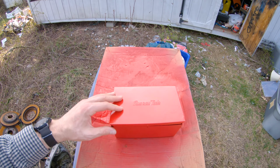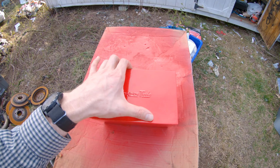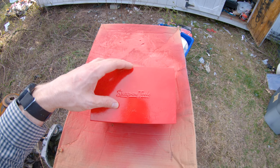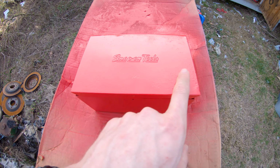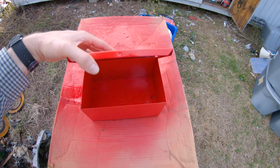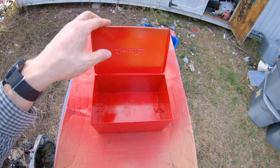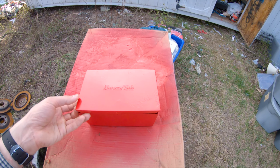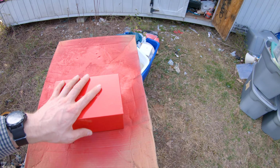But yeah, so I don't know what else I'm gonna do to this thing. I'm probably gonna call it done now. I might go in and do some wet sanding and maybe another layer of paint, but I'm not 100% sure. It looks pretty great for what it is. If you saw how it started out, it was atrocious. So anything's an improvement at this point.